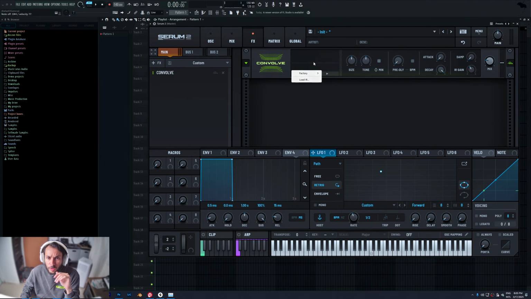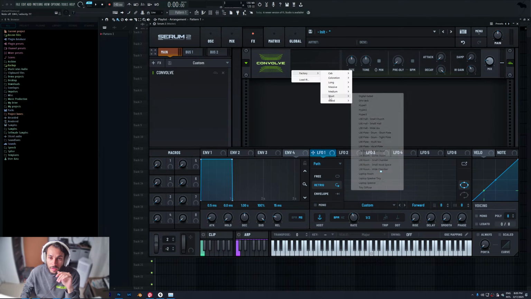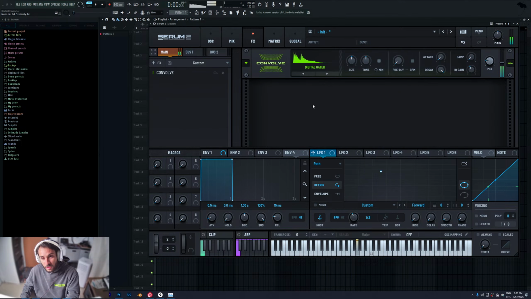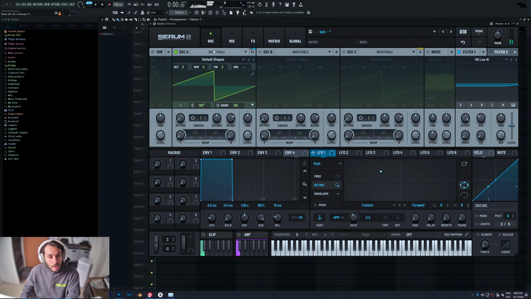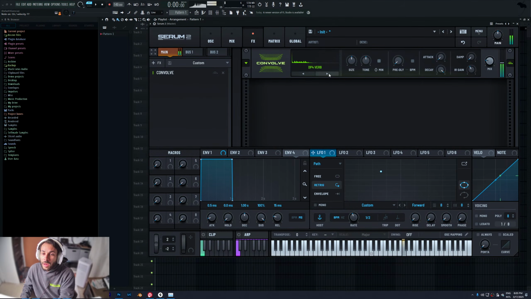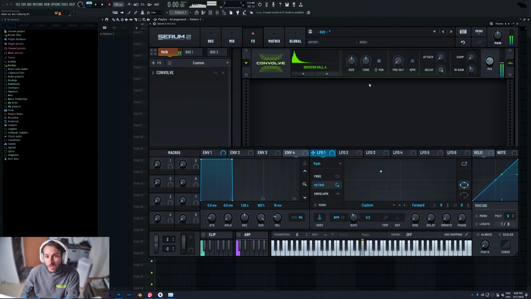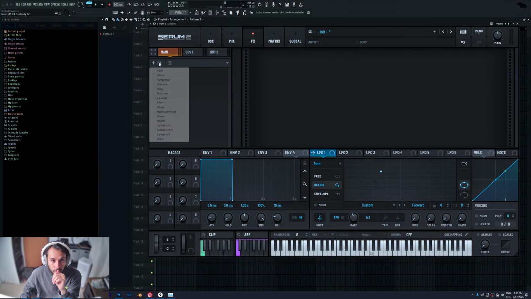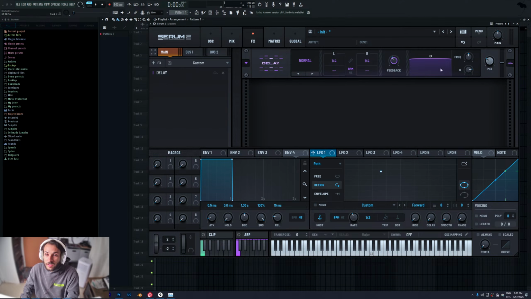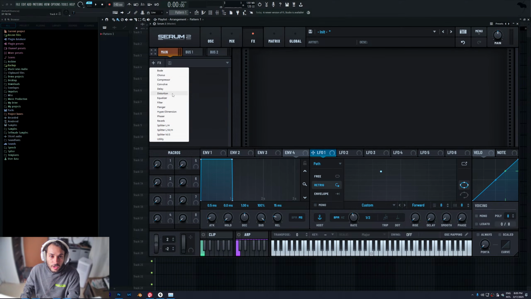Now we have a convolution reverb, so that means that I can add recorded reverb sounds. That's really great. It's gonna be very interesting for physical modeling sounds if you get some recordings of some really interesting resonances and stuff. So for example, let's see. That sounds really awesome for some trance sounds or some house sounds. We got our classic delay. This is again the same delay as the original Serum, so I'm not gonna check it out.